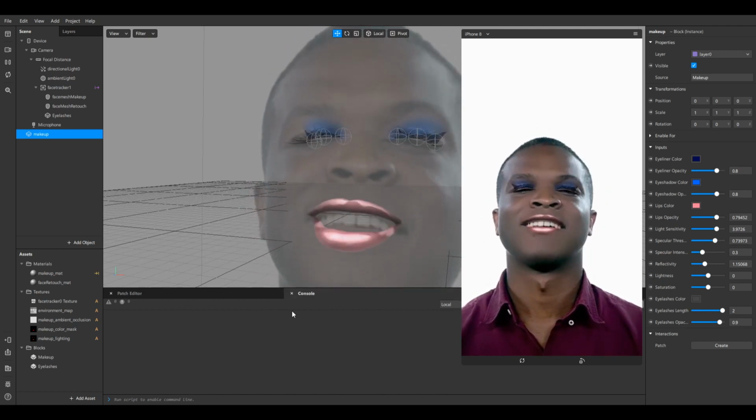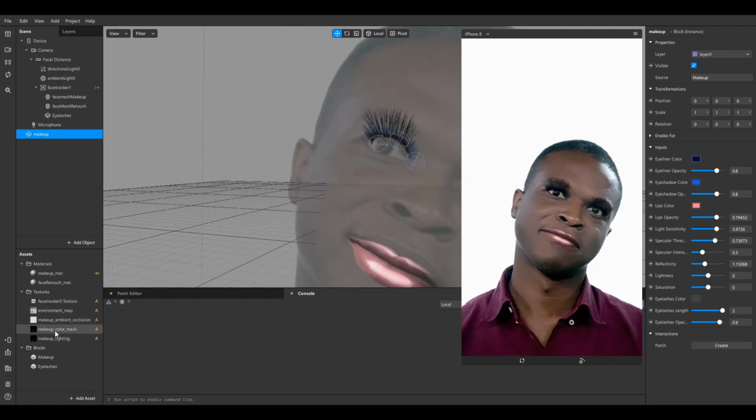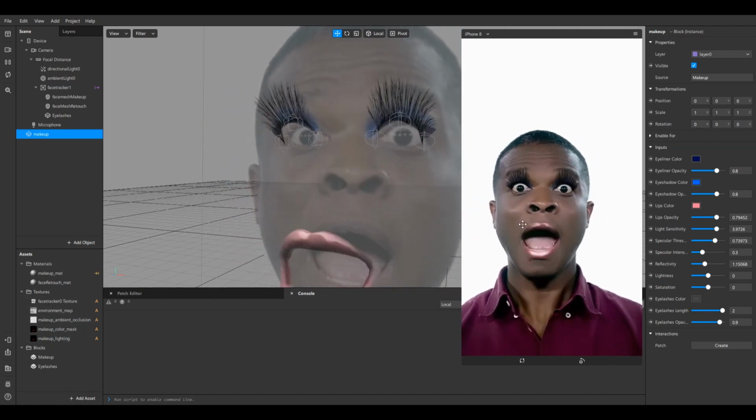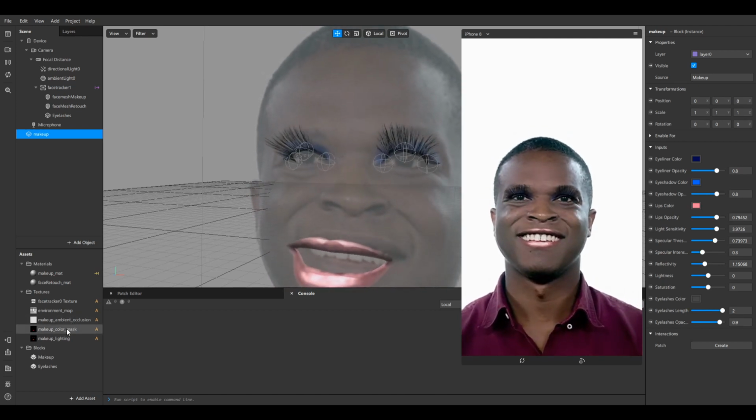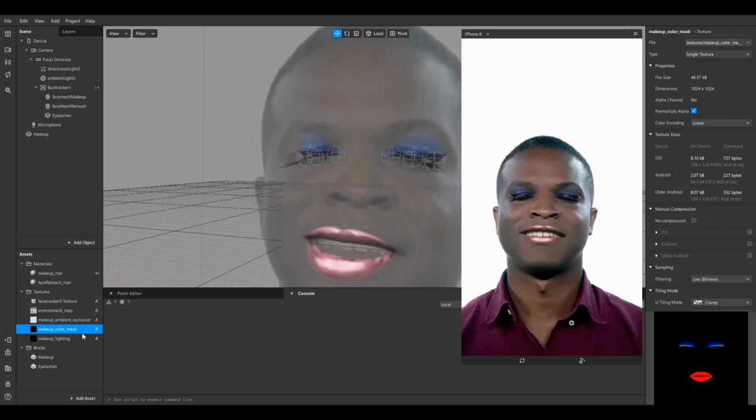By the way, I want to show you something. You can see here the textures. For some reason, the textures didn't look good, and then I checked and saw that compression is enabled.